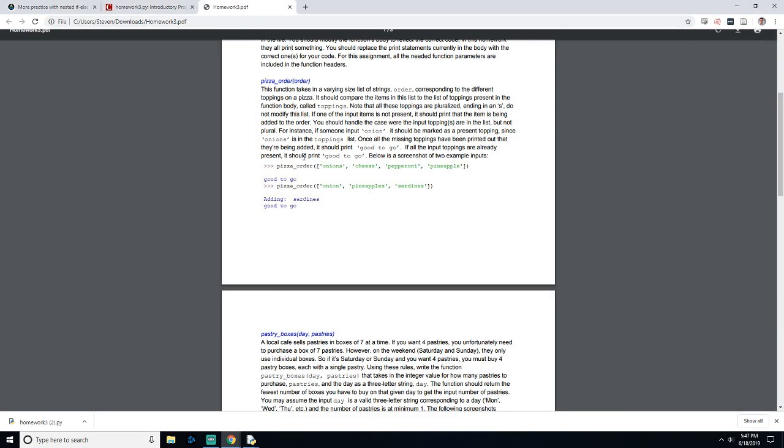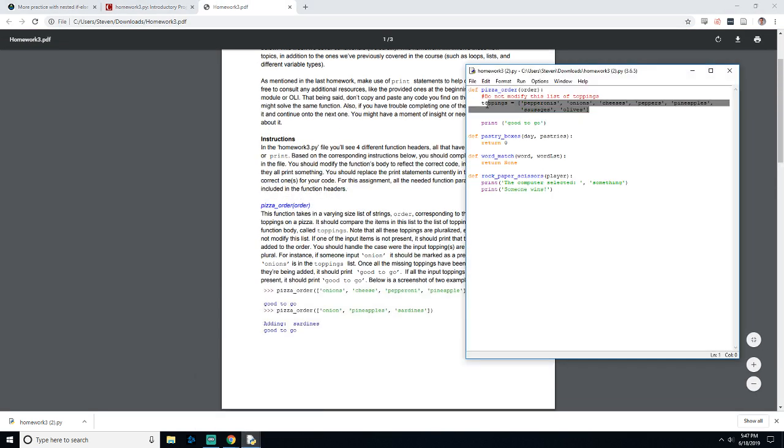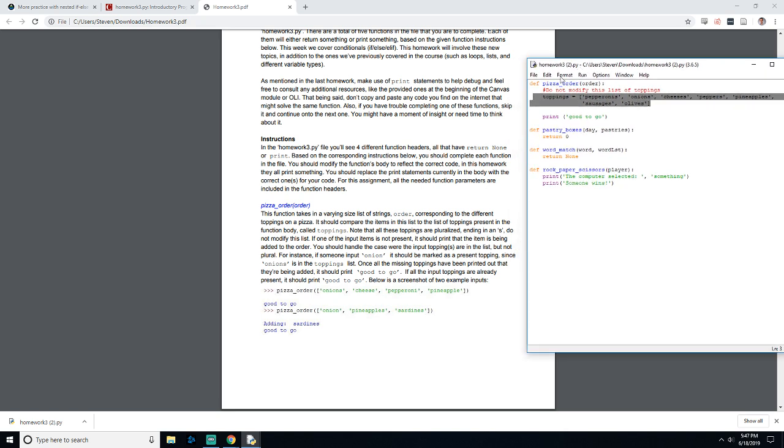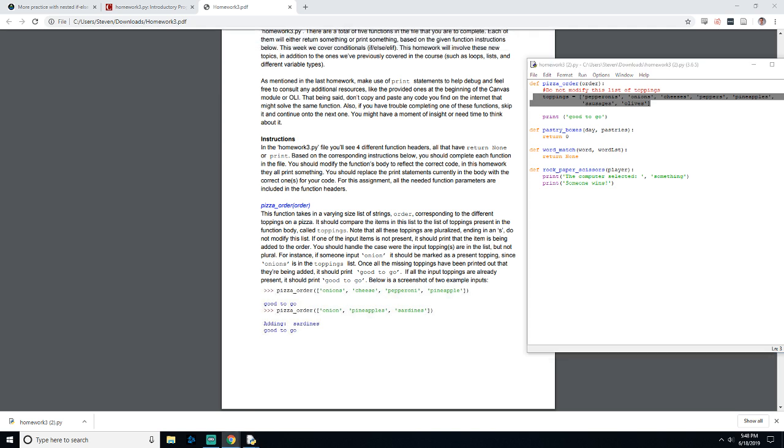Right, so the very first one we have is this pizza order function, which does come with a list of toppings, which is a do not modify, please. So yeah, also same idea on the homework for this. Maybe a little more heavy on the loops than previous ones. I think half of these will require a loop, but the other two maybe won't, depending on how you solve it, right?